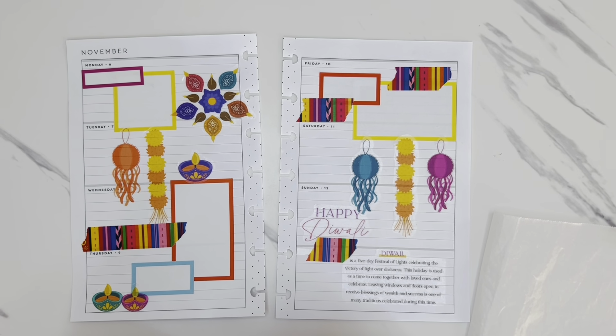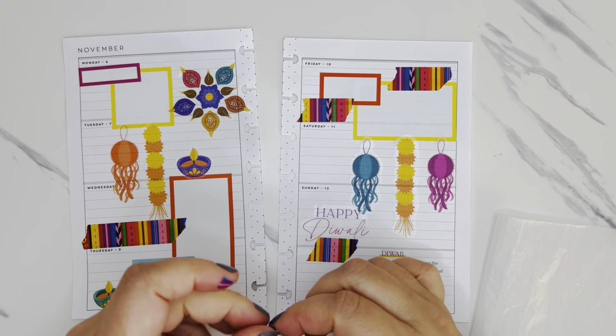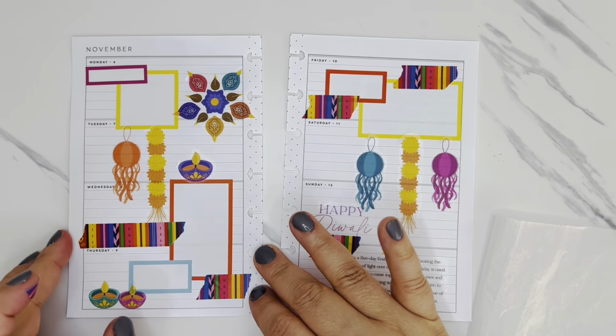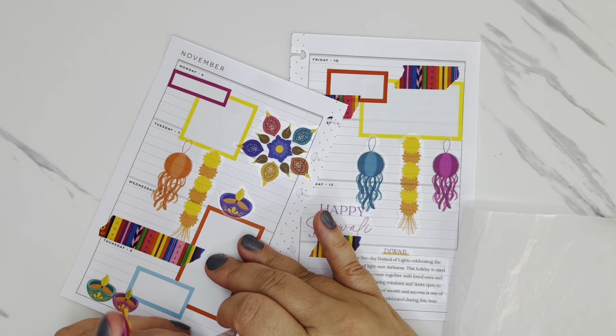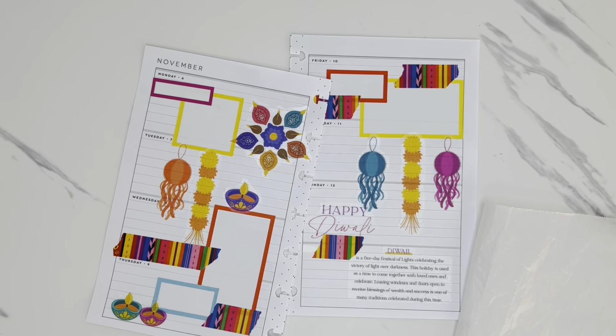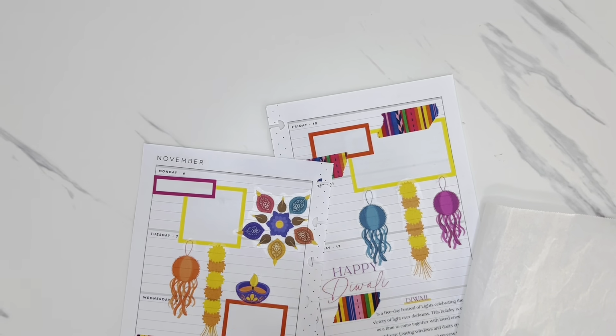And I'm just gonna tear this piece down just a little bit more, just so it can kind of fit right in this little section here. Okay, I can bring that over. Okay, and maybe a piece there. Little bit longer.